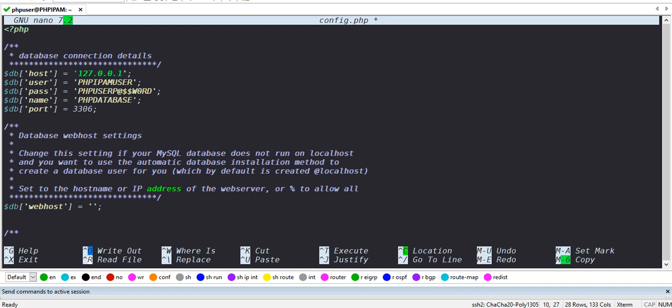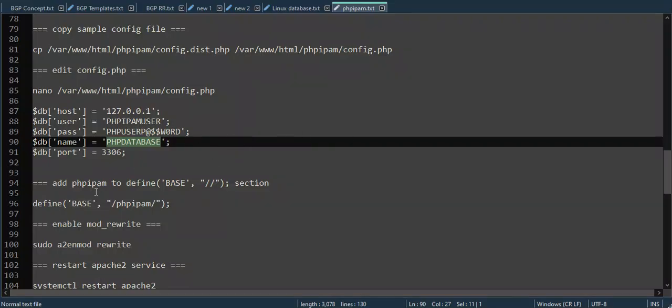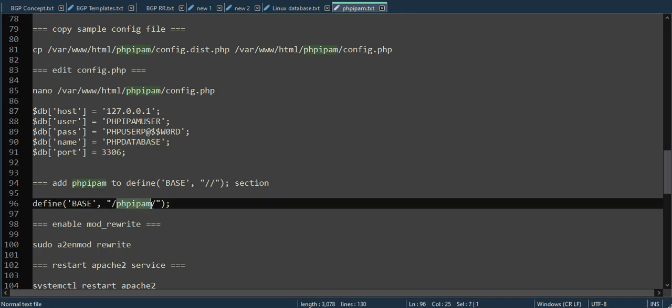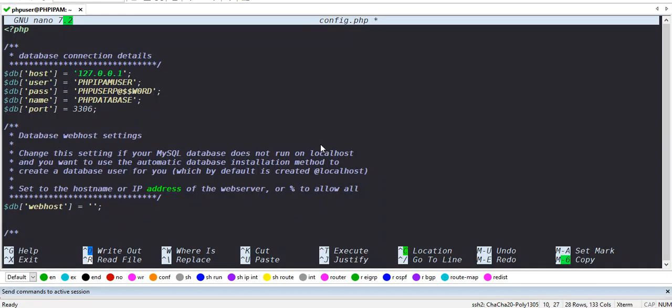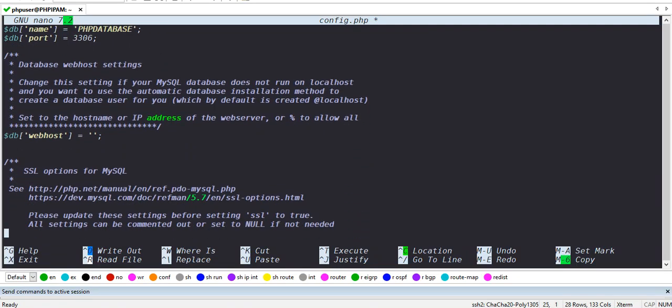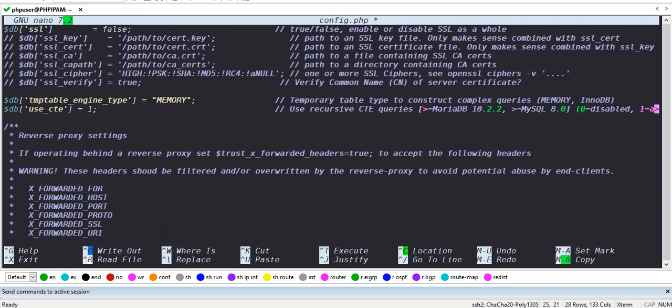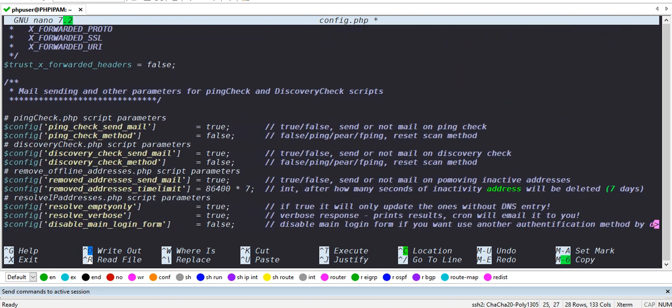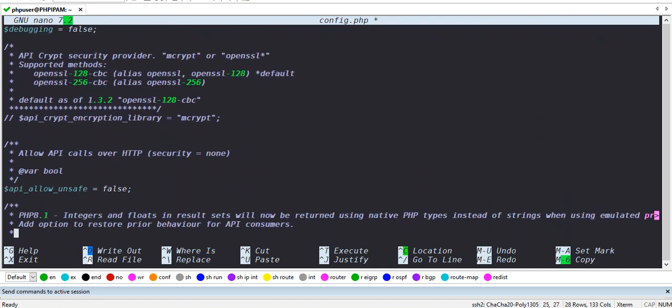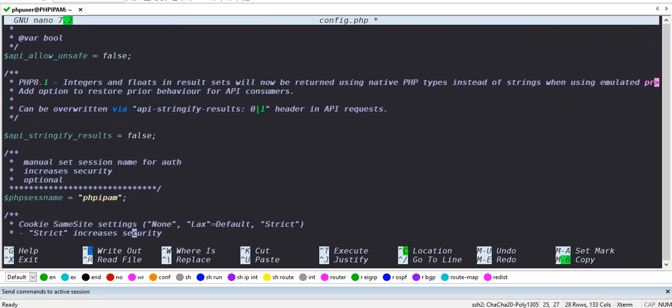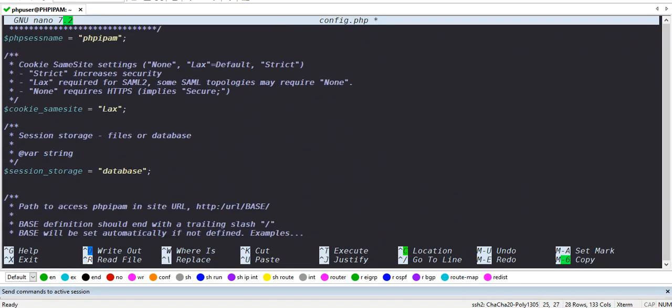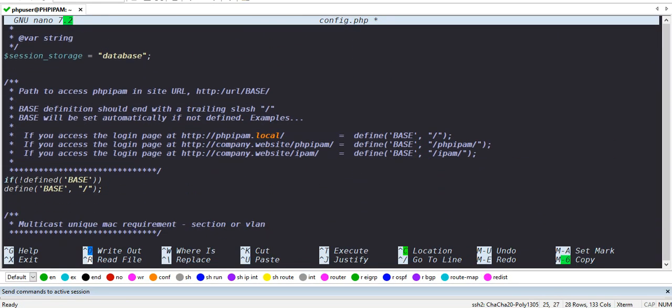Okay, I have to add this phpipam to this section as well. This phpipam, I'll copy this phpipam and add this to this section, define base.